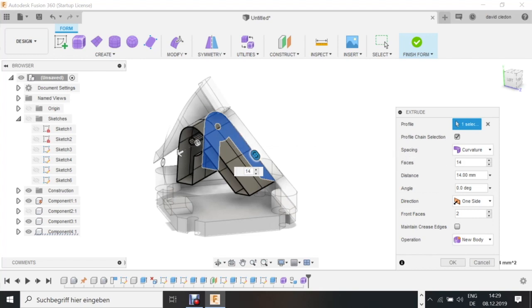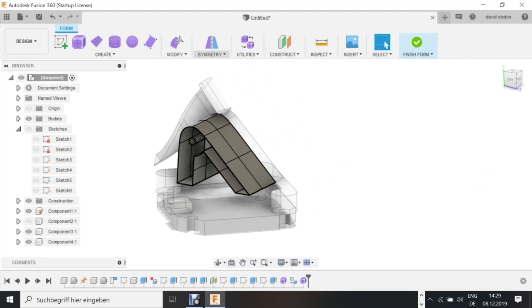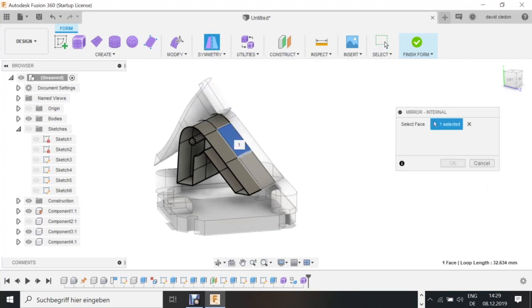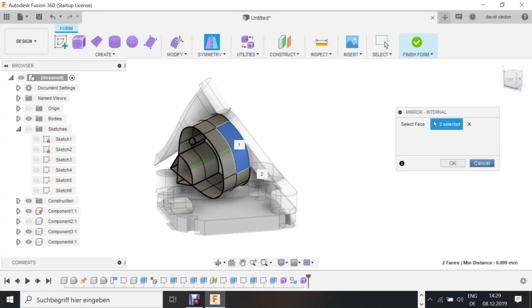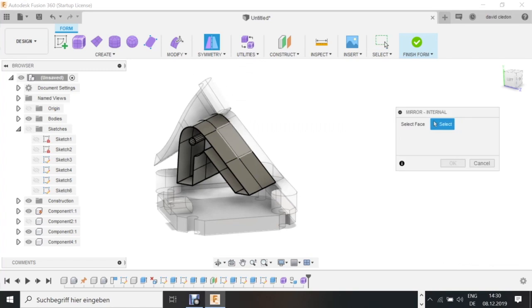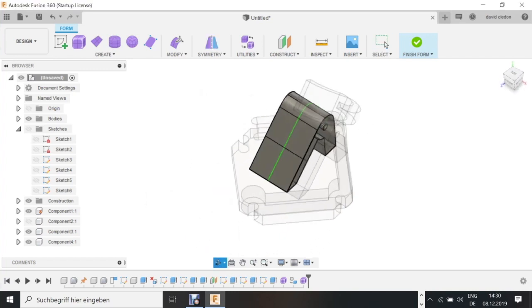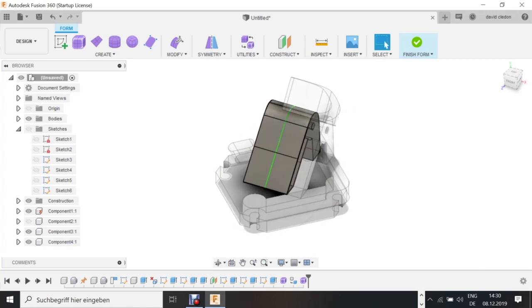wide body here. So 14, because that's the width of the camera. It's the main base body, and now I want this to be symmetrical. So internal symmetry, I just select two of these faces, this one and this one for example, and it'll automatically create this green line of symmetry around the body. And now what I can start doing is just push and pull this around into the right shape.